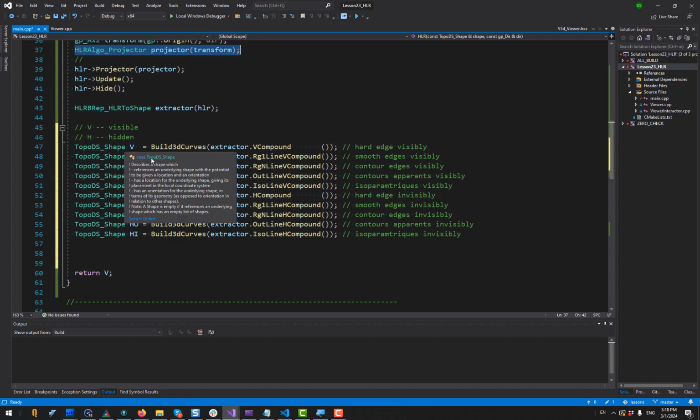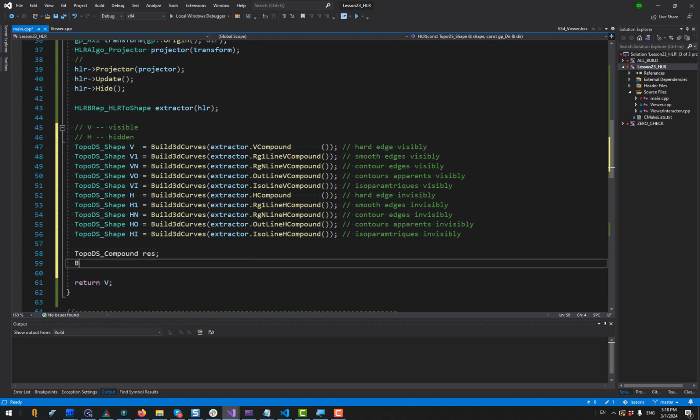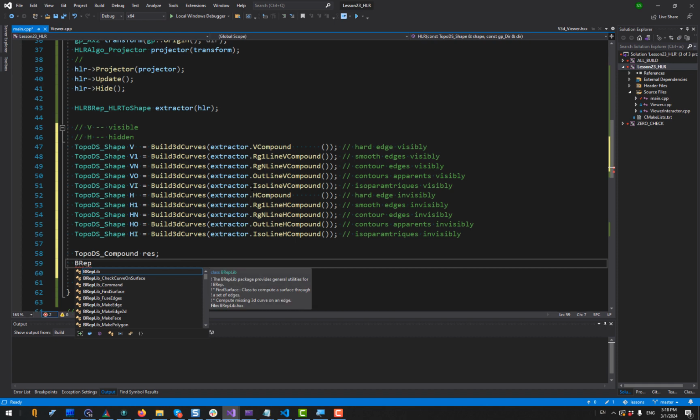Once we have all those compounds, normally we want to compose a scene, the projection view, and for that I'm going to declare a compound like result, and then I'll just use some shapes from here to build the scene that I want.